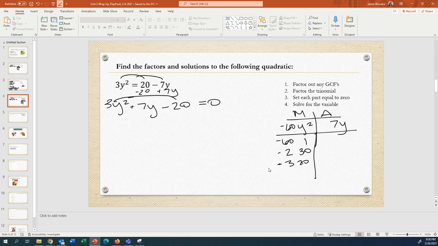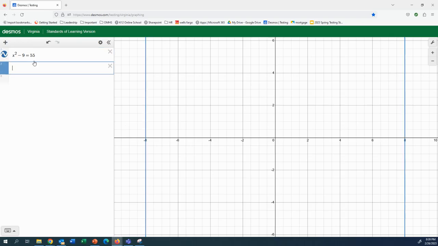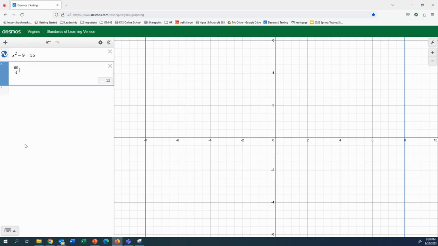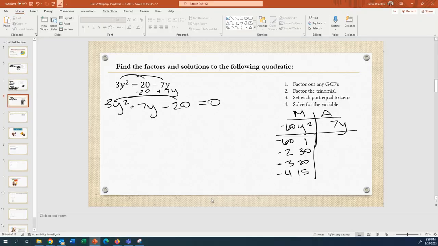This is where I just start going through them systematically. Like, does 4 go into 60? And look, you can use your calculator. It does. 4 times 15 is 60. 5 goes into 60? It does. By 12. This is a big one. And of course, 6 goes into 60.